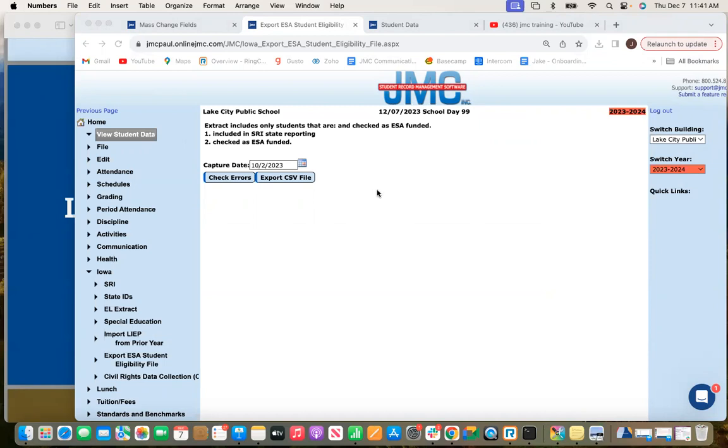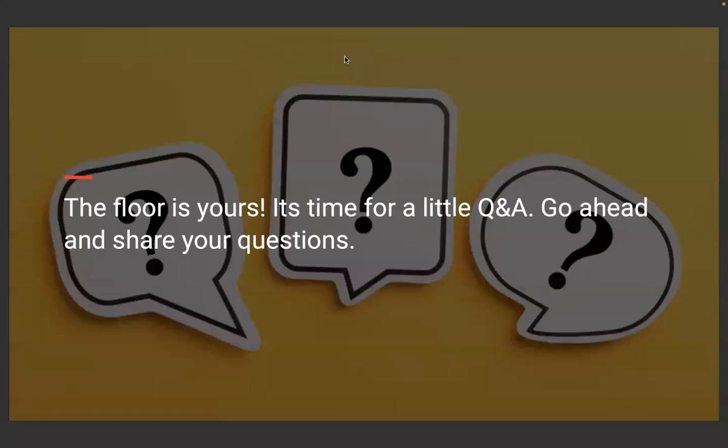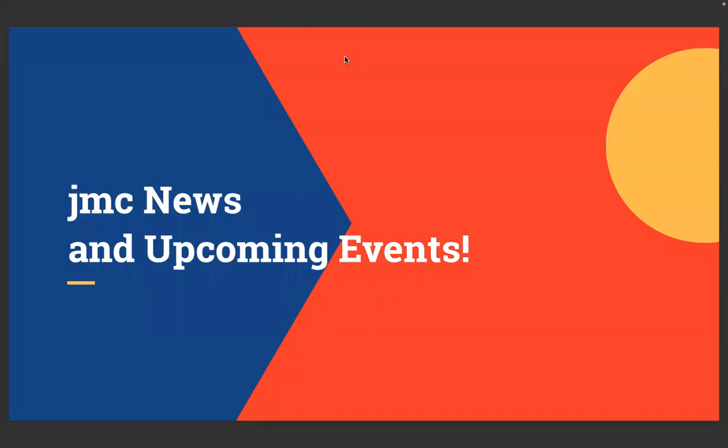Come into JMC and edit the student data there and create a new CSV file, because you're going to be submitting this data multiple times during the year. And if you don't fix it in JMC now, you're going to have to fix it every single time you go to export the data again. So again, don't change data in the CSV file, change it in JMC and create a new one. And then it'll be correct forever. So yes, if there aren't any other questions, it's as simple as that.